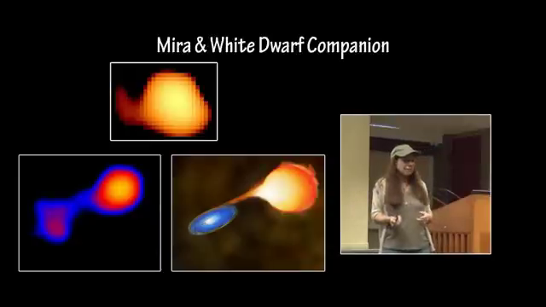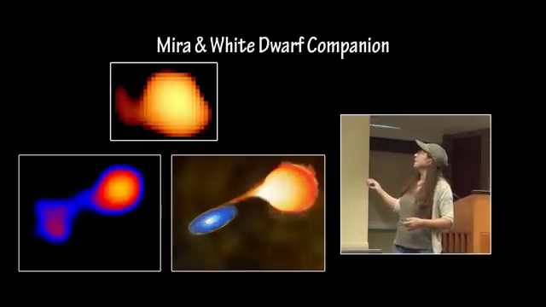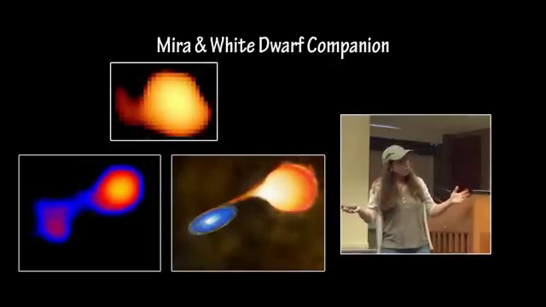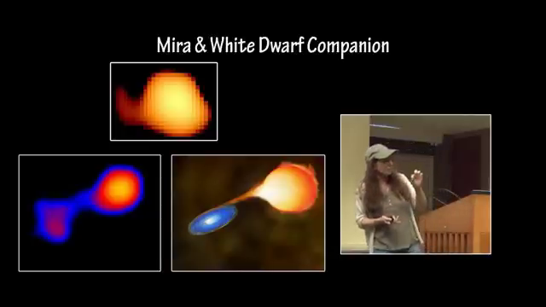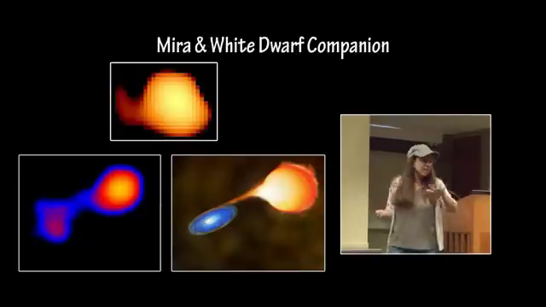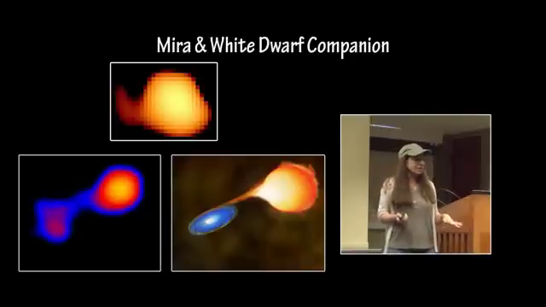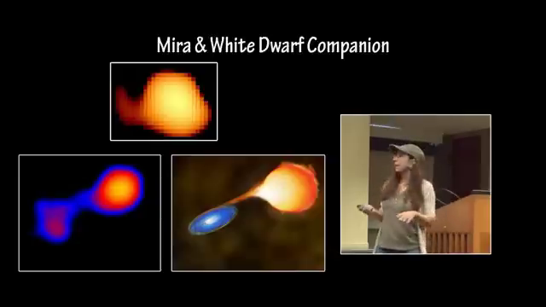Now we have a white dwarf which has a very, very strong gravitational field, right? It's sitting down in a nice deep well in space-time because you have the mass of the sun in something about the size of the Earth. So here we have Mira, which is a red giant. So the outer envelope of red giants, like Mira, has extended quite a ways from the central core of the star, and therefore it's very loosely held. So if this outer envelope touches the Roche limit point, mass transfer can take place. And all that material will end up in an accretion disk around the white dwarf, which sets up a situation where a lot of interesting and exciting things can happen. Not for the poor little white dwarf sometimes.